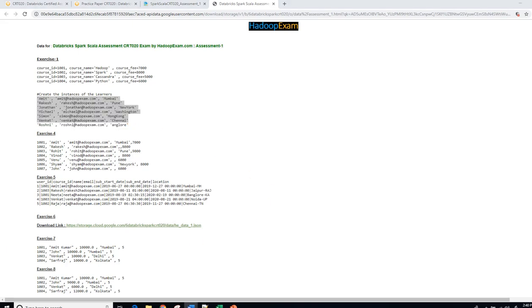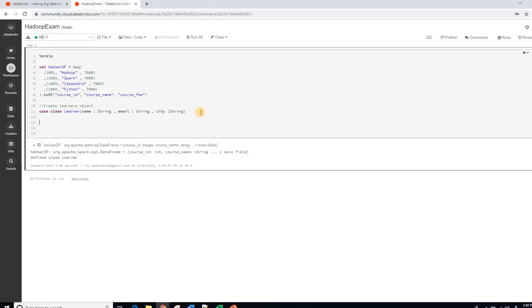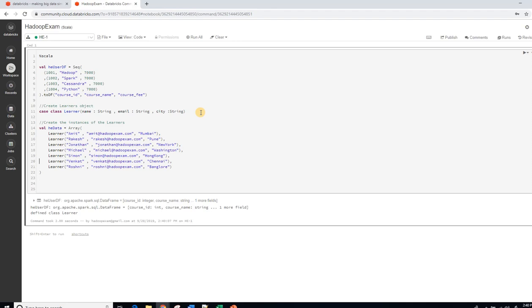To save time, I'll not do all this stuff here. I'll just copy and paste it, okay, and explain it to you, so it won't take too much time. So this is how you would be creating it. You would first create the array. So this data is of type array which includes 7 case class objects here, correct?